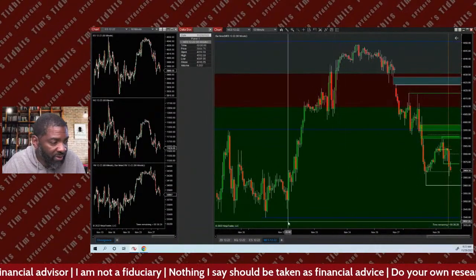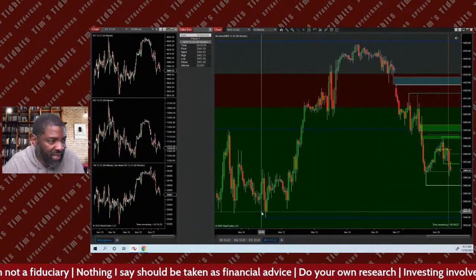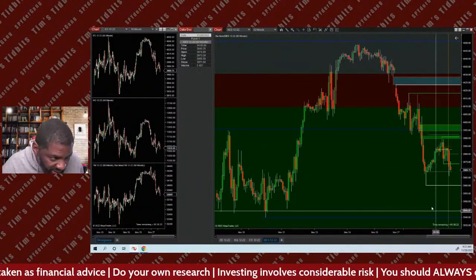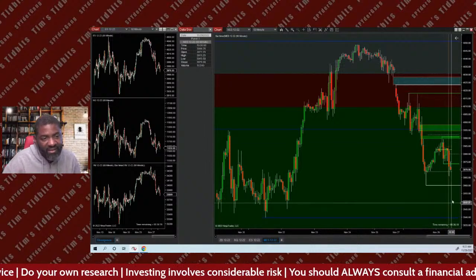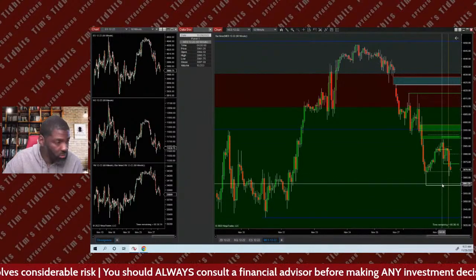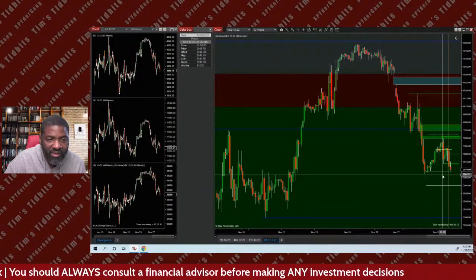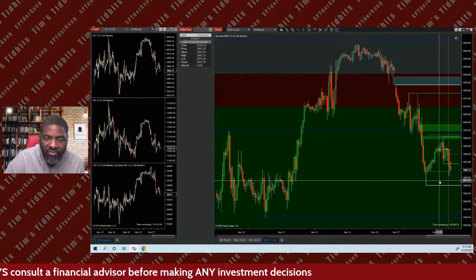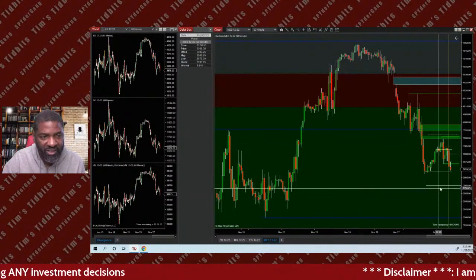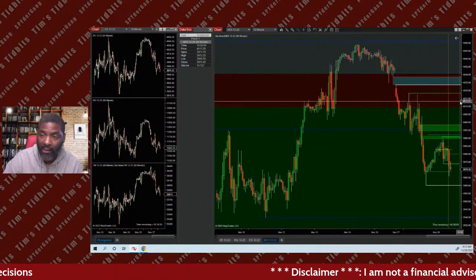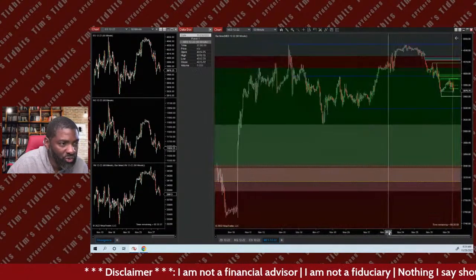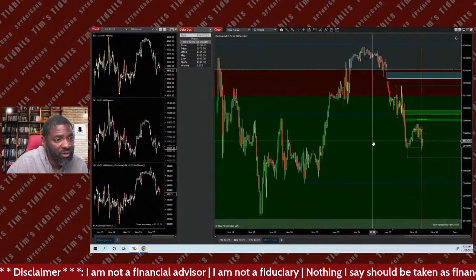Okay, now we're in a market maker sell model right here. As you can see, we're deep into the sell model. Looking like we're going to take the sell side. Will we take the sell side? I don't know, Raggy. I don't know. But just let the market show you what it wants to do. If the market decides to take the sell side, let it take the sell side. Don't try to force it. If the market decides to pop back up, let it pop back up. Don't force it.